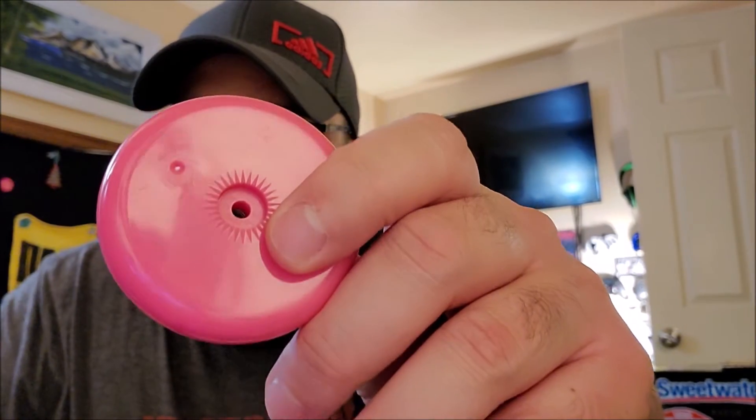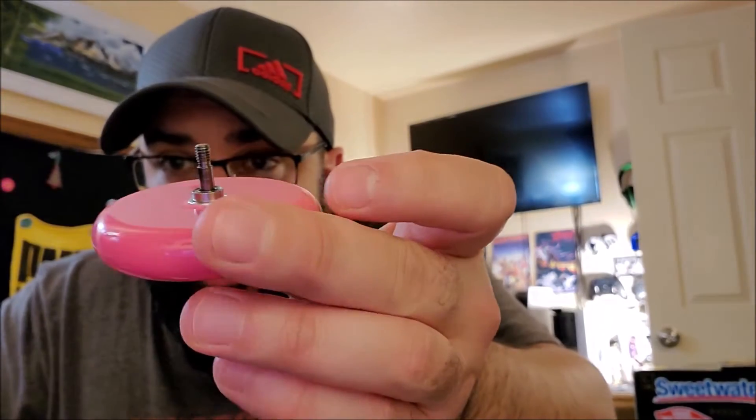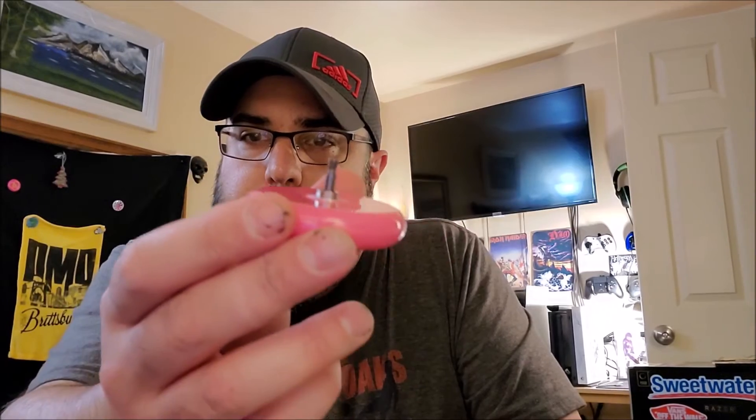Nice and smoothly put together. It comes apart easily. It's very much constructed like an old school Raider would be. You can see there is the sort of friction teeth — that's very much how an Omega Raider would be constructed, with those old school teeth for response. It's got the bearing seat on one side, with a tiny bearing in there — the little looping bearing. This goes into the bearing seat. Aluminum bearing seats, very nice. Aluminum screw in there. Looks nice, very solid. This is why it feels so solid.